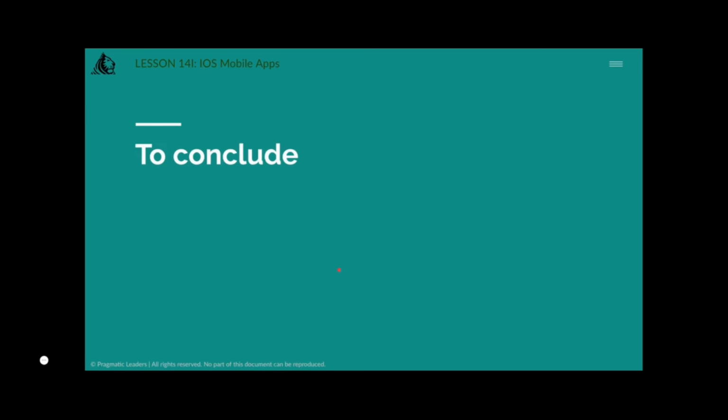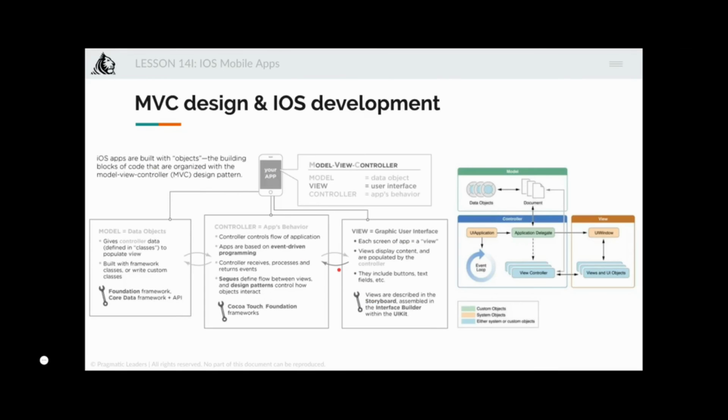So to conclude, iOS apps and Android apps have a very similar approach in terms of their MVC. The overview is just something similar, except Android has activities, and iOS has UI application and event loops. Okay, so their approach or their definition of their solution towards the same problems is very different. Okay, but effectively they follow the same fundamental principles. The dynamics is roughly the same. Okay, they both follow MVC.